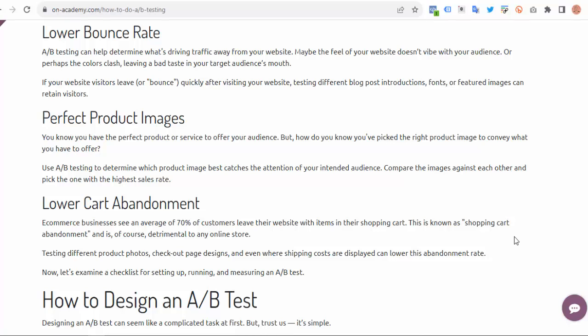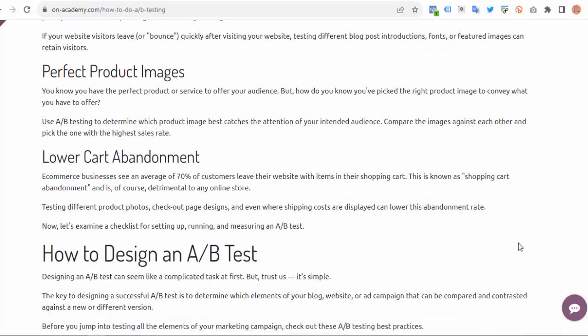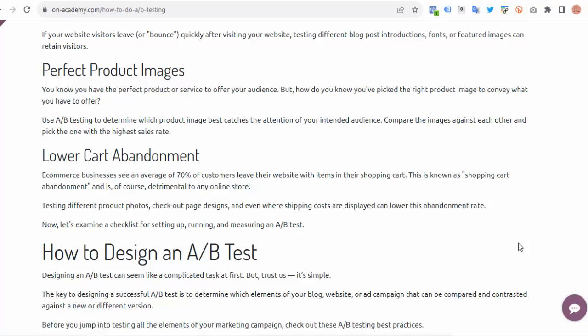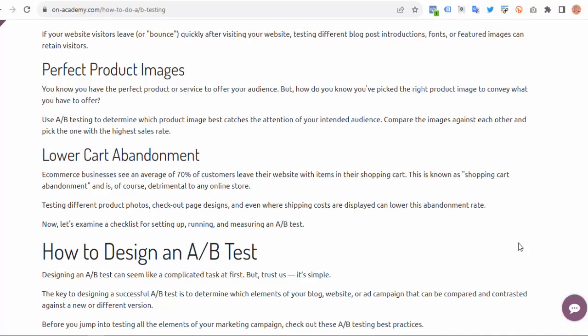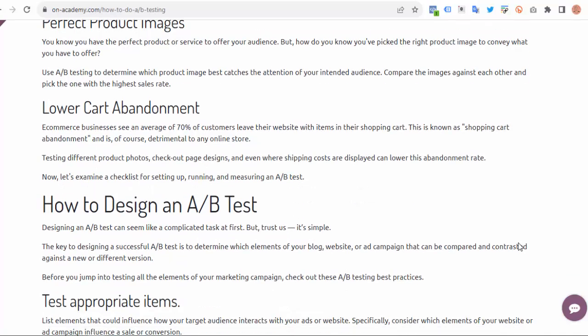Testing in marketing. A/B testing has many benefits to a marketing team depending on what you decide to test. There is a limitless list of items you can test to determine the overall impact on your bottom line. Here are some elements you might decide to test in your campaigns.